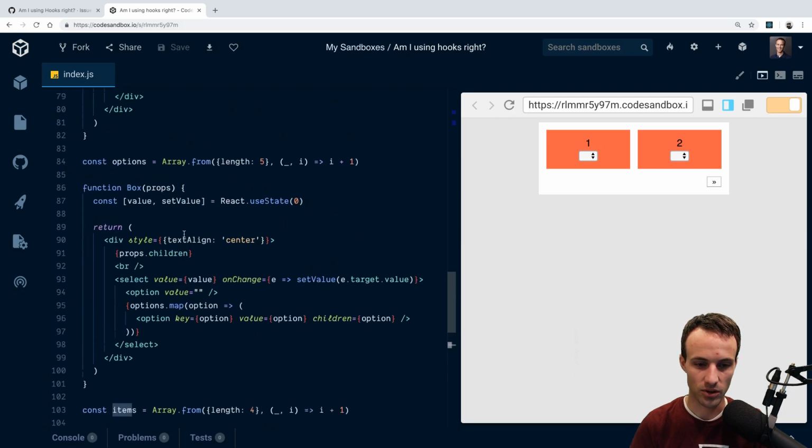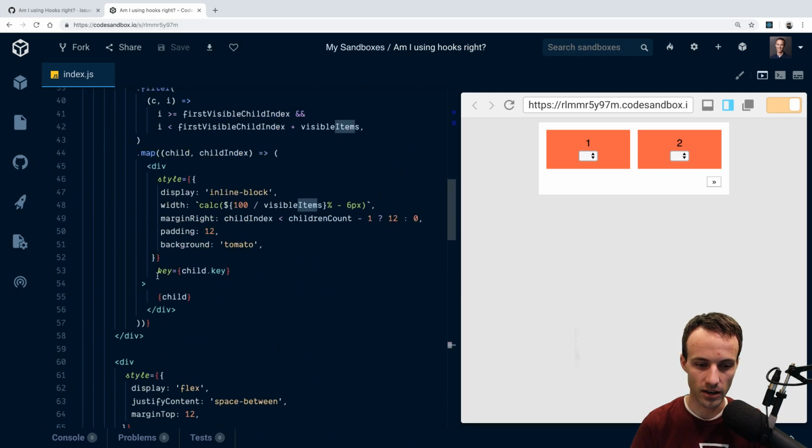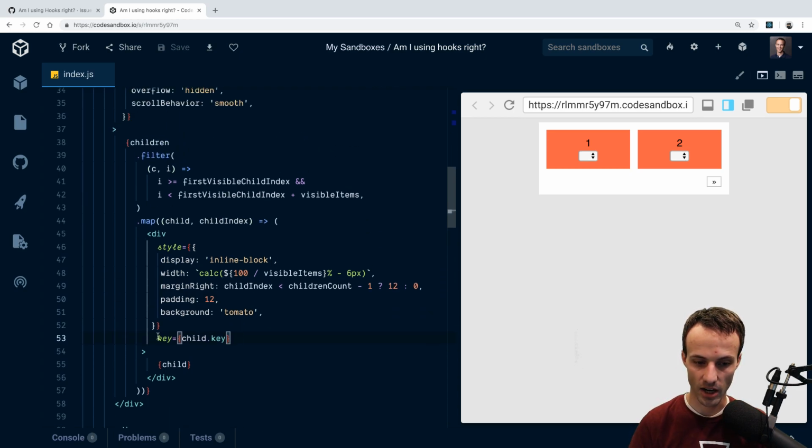But yeah, so we're going to take that key and just forward it on to here. And that key presumably will be different for every single child. And so as I go around here, React is actually going to rip that box out of the DOM and stick the new one in the DOM. So all of that to say, to make this animation what you wanted it to be, you have to use a... I don't even know how animation libraries do it, so figure out how the animation libraries are doing it and do that, or just use an animation library so that the sliding works the way that you want it to.